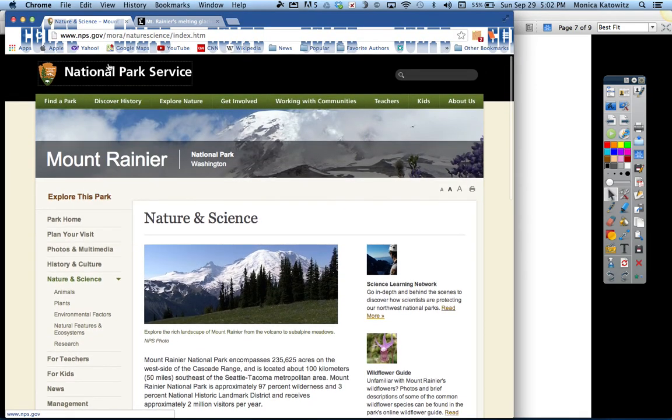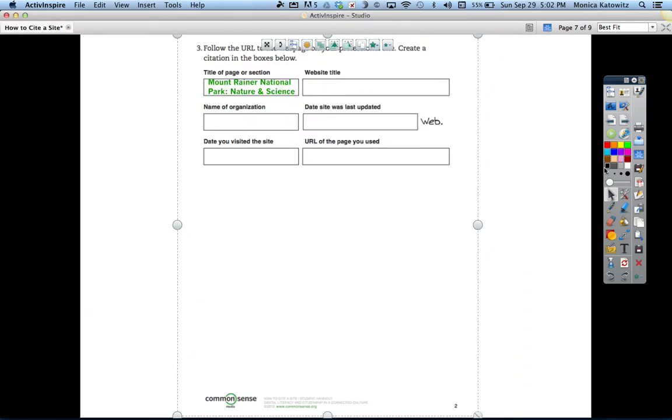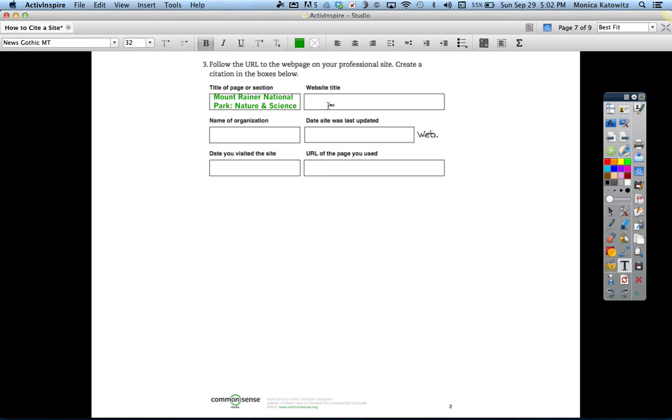Okay, the title is, oh, National Park Service. So we'll just type in National Park Service. And then the name of the organization is also going to be National Park Service. Okay. All right.